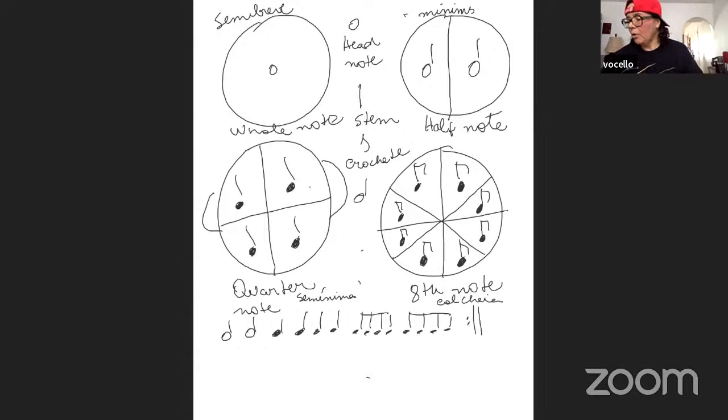And 1 quarter note is equal to 2 eighth notes.